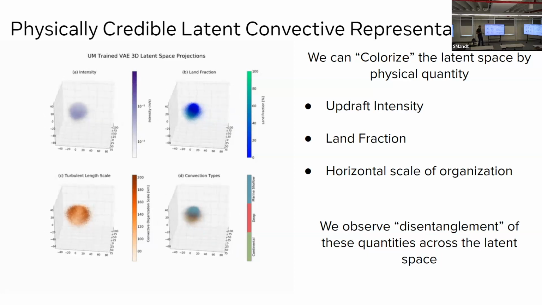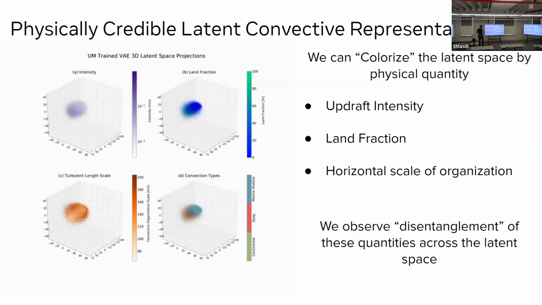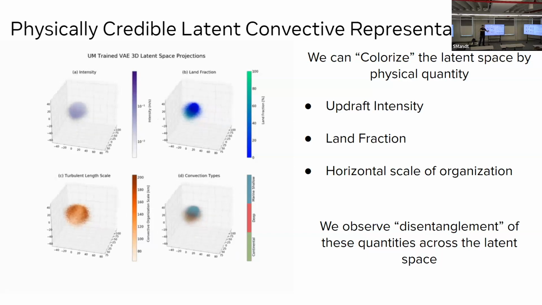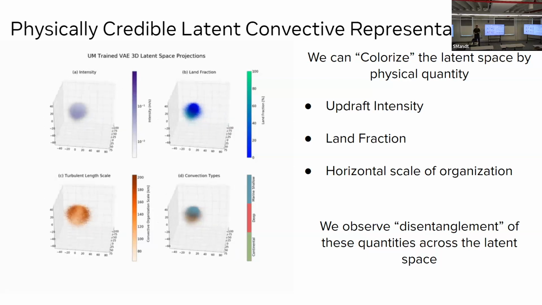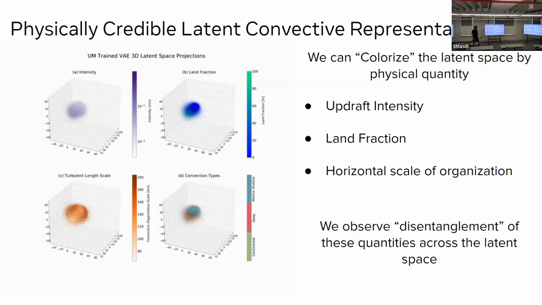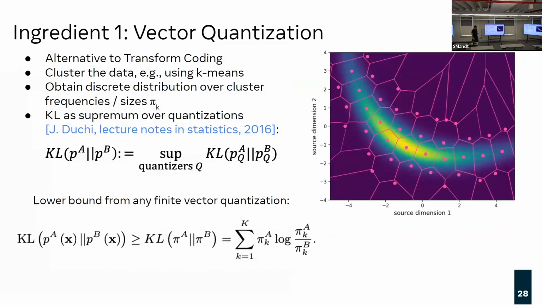Also, if you color the data by the types of convection, turns out that there are different types of convection that we know about. You also embed them in different regions of your latent space, right? So your latent space definitely has some semantic structure. So this is good news. But ultimately, we're interested in measuring distributional differences, distribution shifts between the data. And it turns out that you cannot easily compute KL divergences in continuous spaces.